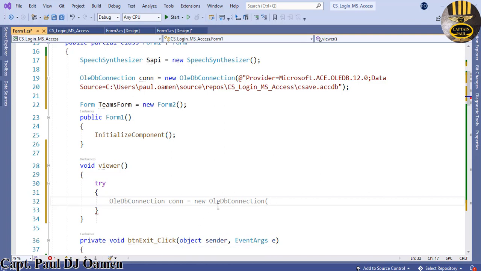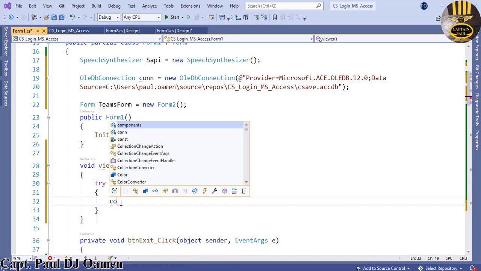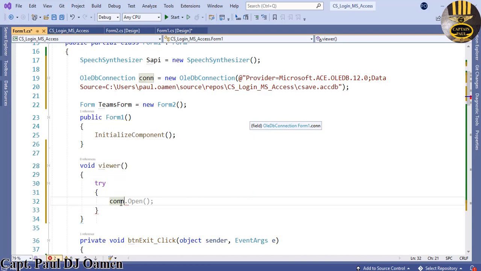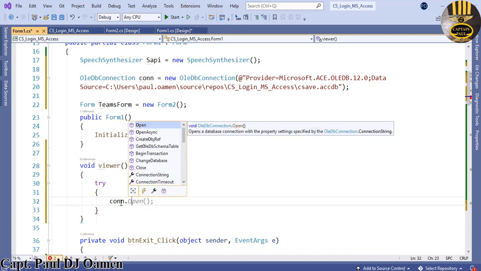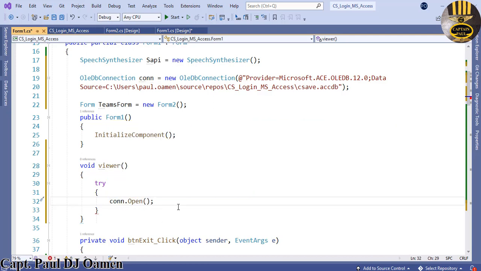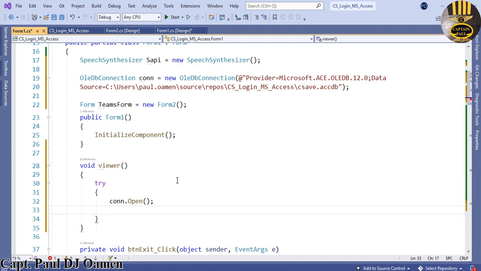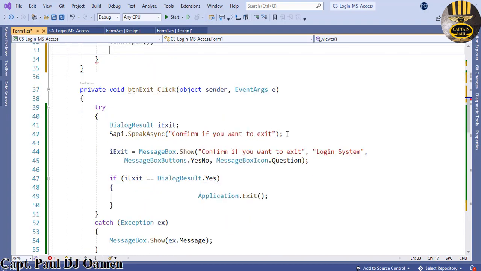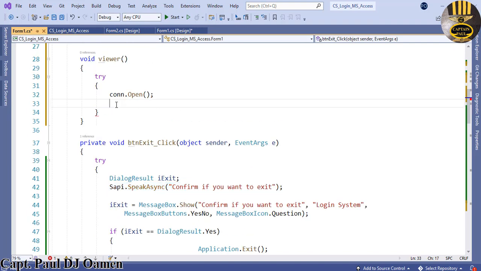First of all, let's get rid of this, and in here I'm just going to open up my database dot open there, and also underneath here I'm going to ask the speech to say as follows: if the database is connected.